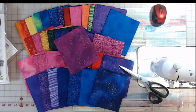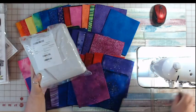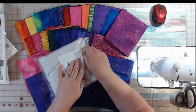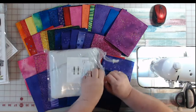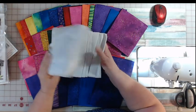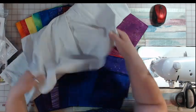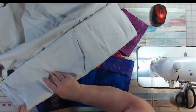Now, this, I originally ordered it, but it does not look like what's in the picture. So this was originally the 5 yards. Now see how big 5 yards is. This originally was going to be my background. It looked kind of goldish colored on the picture, but it's very gray. And they literally wrapped it like that. Wow. That was supposed to be gold. It's kind of like a gold color, but it's very gray.